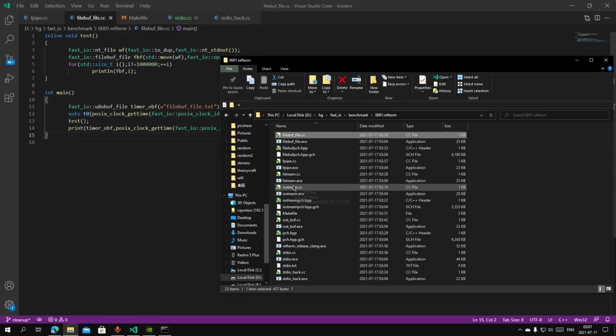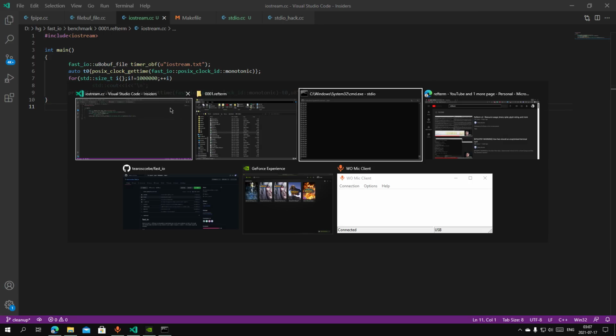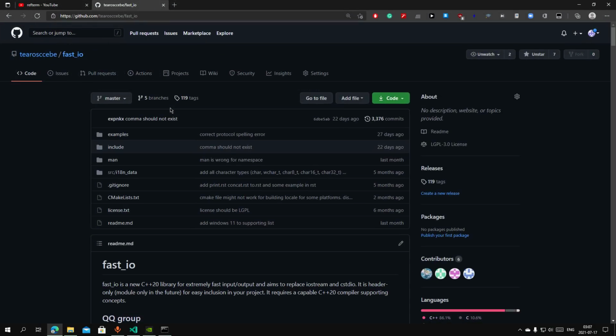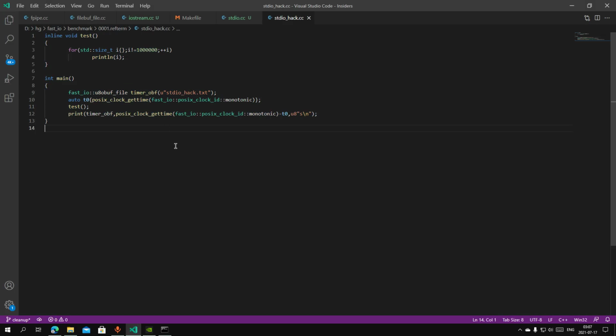I'm testing both stdio and Iostream. This Iostream is not MSVC's Iostream, it is GCC's Iostream. The binary size is around 20 kilobytes, and the only large thing you can see is stdio, not anything else. But here we have an stdio hack: if you're using FastIO's print function, it has the stdio on your platform, so we're going to test how long it takes to hack your platform.